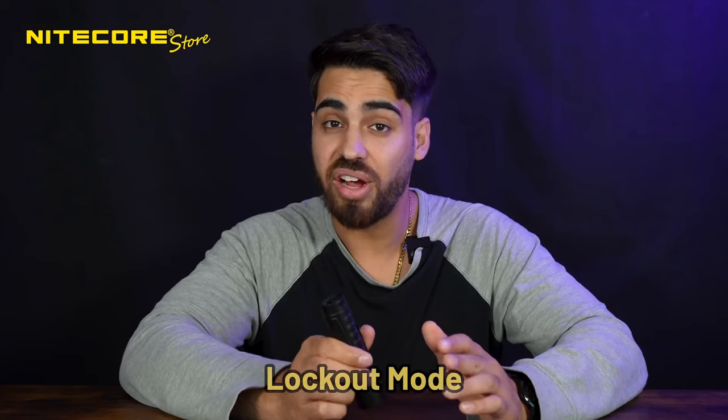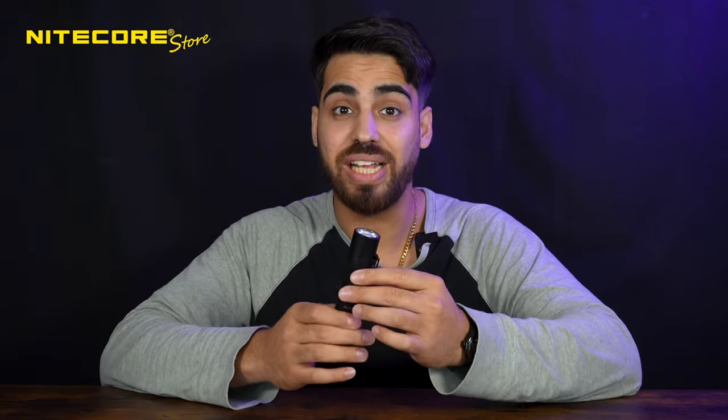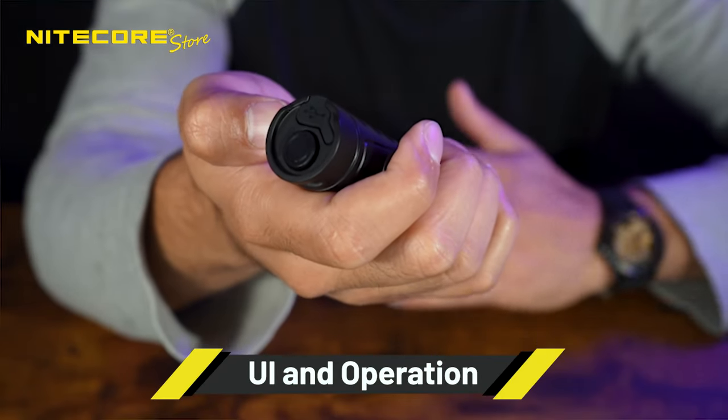And although it does have lockout mode, I don't think it's necessary to use as it has this protective ridge around the tail switch that prevents accidental activation. Overall, I think this is the perfect entry-level flashlight as it has a lot of functionality, very professional, but yet very easy to use. Now let's look at the user interface and operation guide.